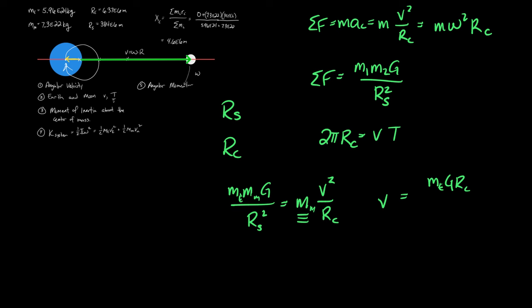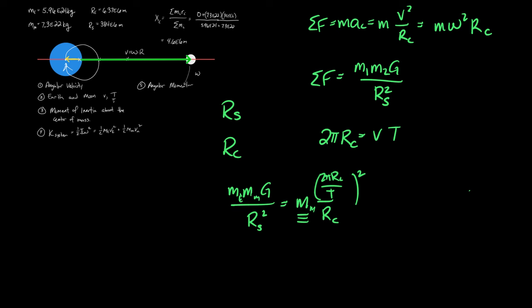All right. Well, I don't really want to stop there. What I'd prefer to do is take V away and put something in for V. And that's going to be 2 pi RC over T, squared. Right? Replacing V with distance over time. Right there, Edison, right there. That good? Why? Because I wanted the period. I want T. Is that okay? Good to go.